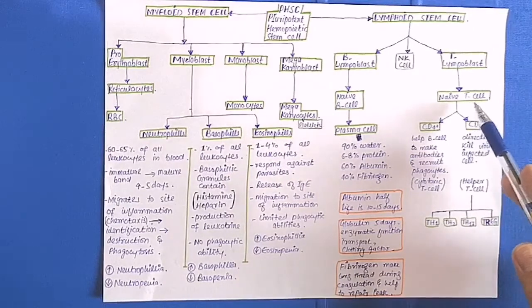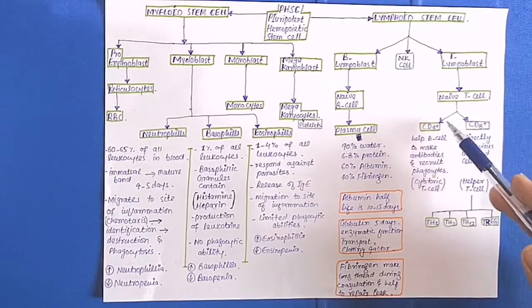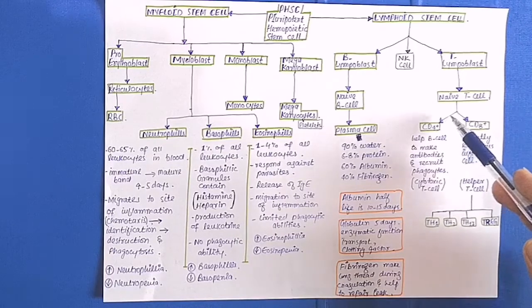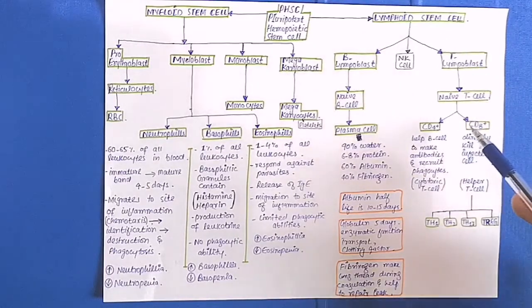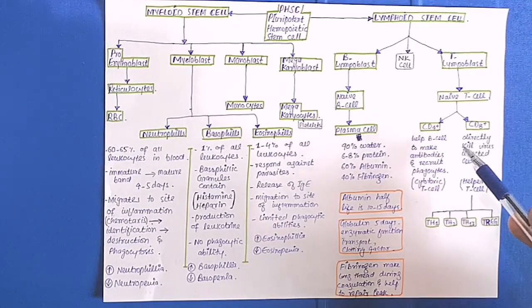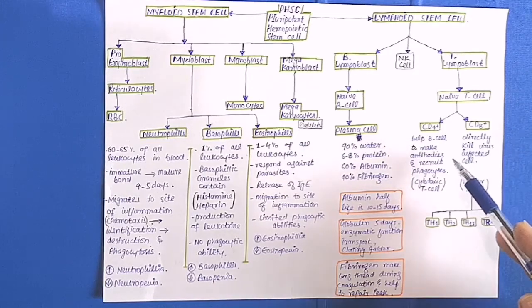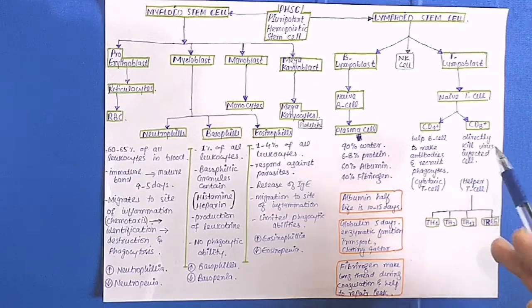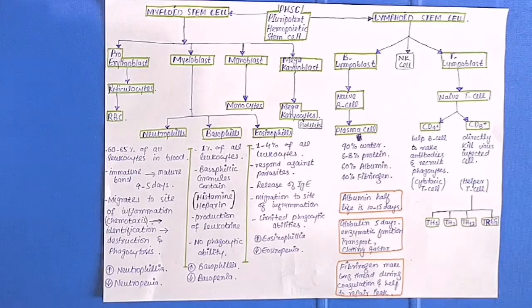And the T cell mediates the cellular immune response, and it originates from the stem cell, but matures in the thymus. The maturation process of the thymus is impaired in a person having DiGeorge syndrome. DiGeorge syndrome is an immune disease in which we have deficiency of T cells because of deletion of chromosome number 22. Chromosome number 22 provides instruction for the making of proteins.